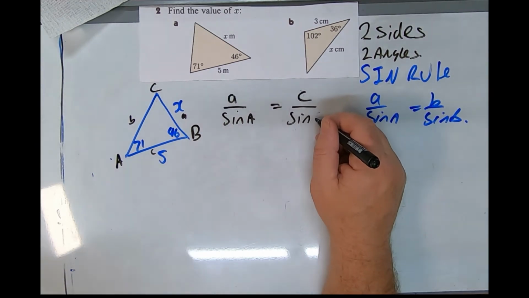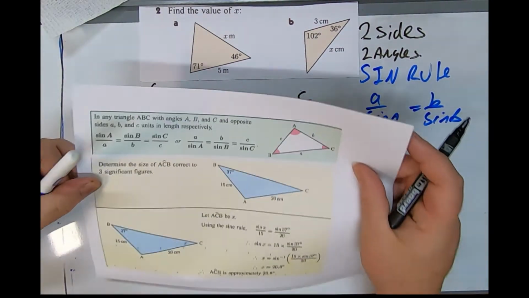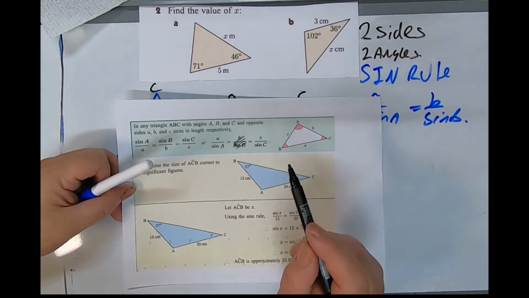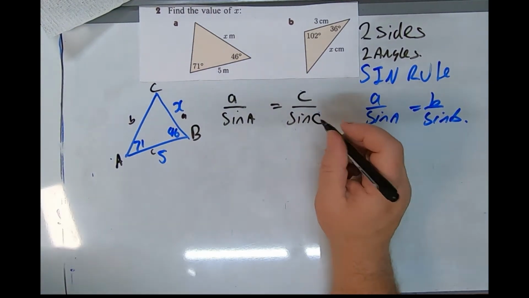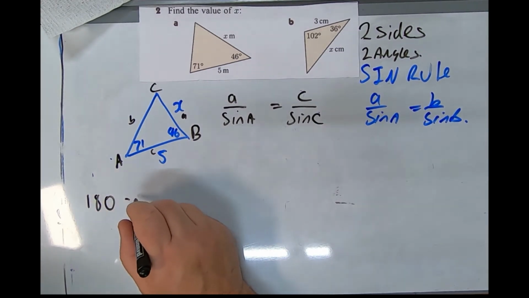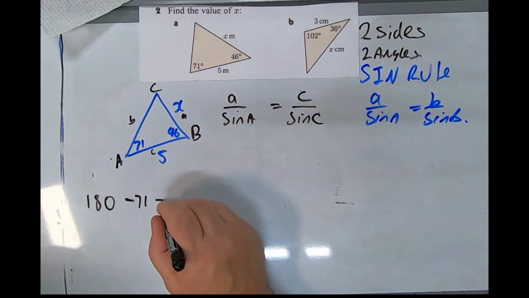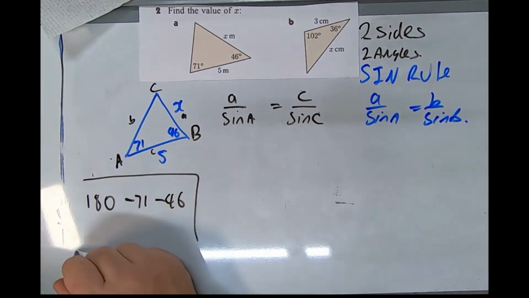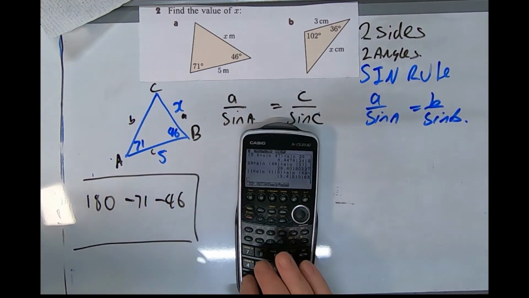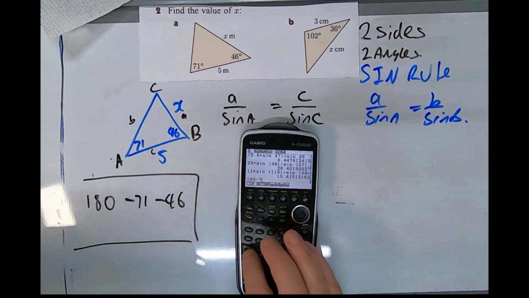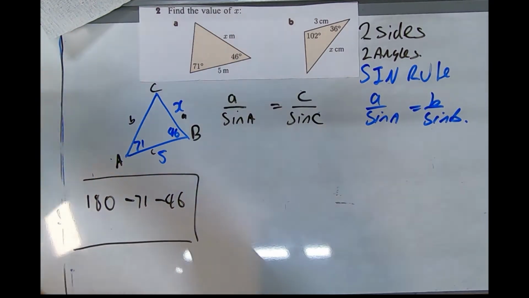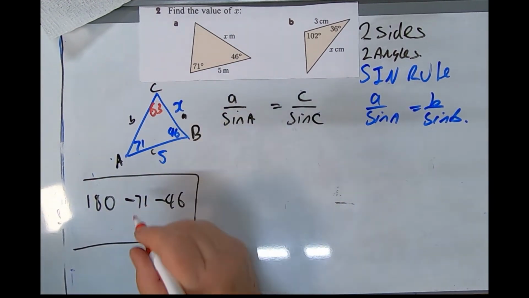So just looking around the table. Okay, so I've used this. There's nothing in C. Well, I hope that everybody can see the angle C is 180, take 71, take 46. It's a little bit of background maths that's in operation all the time. 180, take 71, take 46 equals 63. So for me to finish this question, I had to do this little extra step.